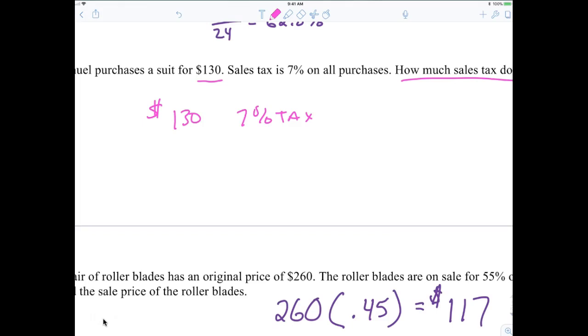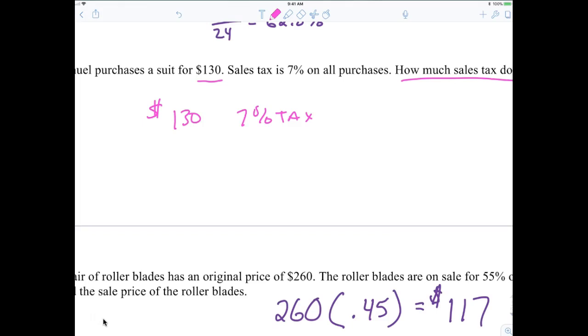Will, what do you think? To one of those. But what am I, Ben? Plus what? Okay, so now this is what I'm trying to tell you, Ben. Listen carefully. Are we interested in the total bill or are we interested in just the tax? So do I have to add it? And the answer is no.